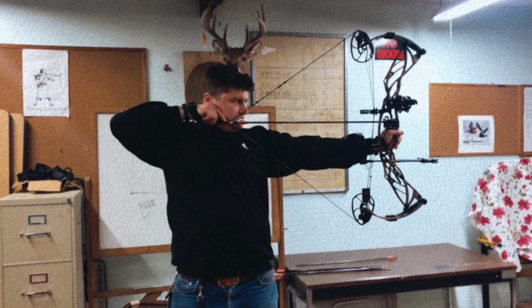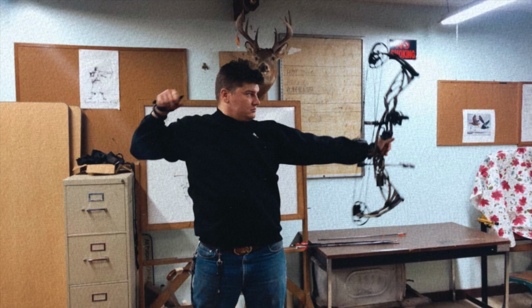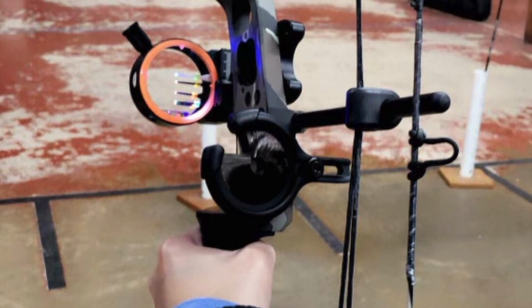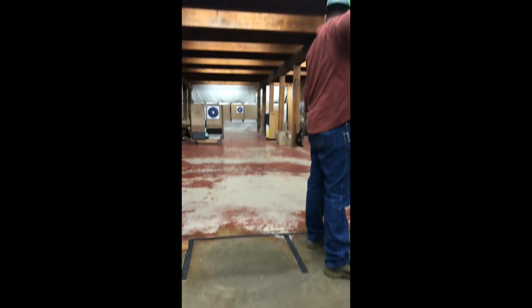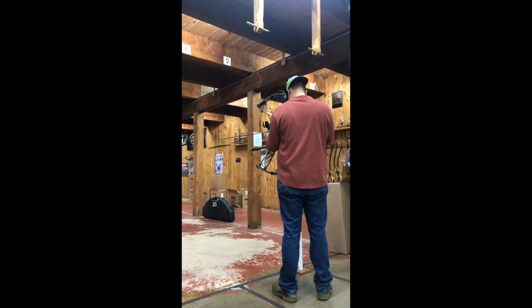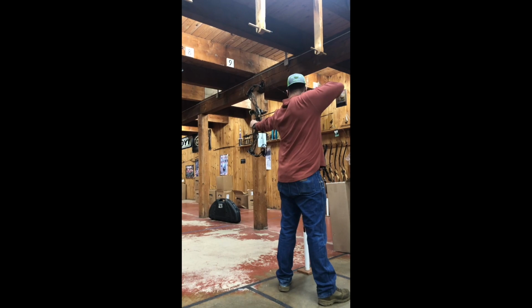Focus on keeping, you want to push with your arm holding the bow, and you want to pull with your arm that has the release in it. You want to think you're trying to separate it while you're shooting. And then when you go to do your release, you want to try and hold everything not still, but dynamic. And it needs to be still. I know that sounds very complicated, but you want to think push, pull, push, pull, level, level, level, breathe, release. While you're looking down the bow and making those shots, it's a whole lot easier to understand. So remember: push, pull, level, level, level, release, and breathe.